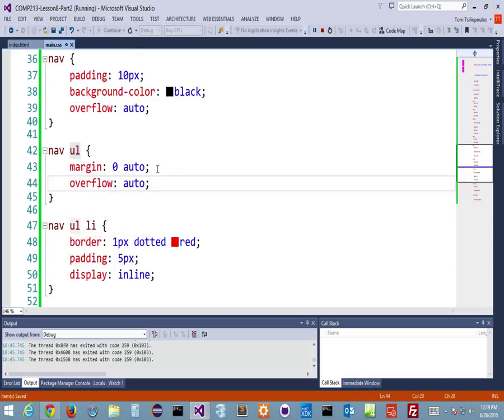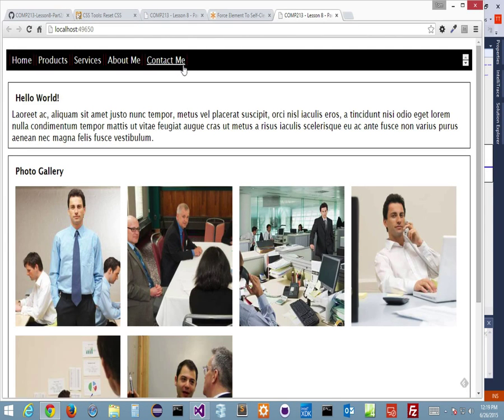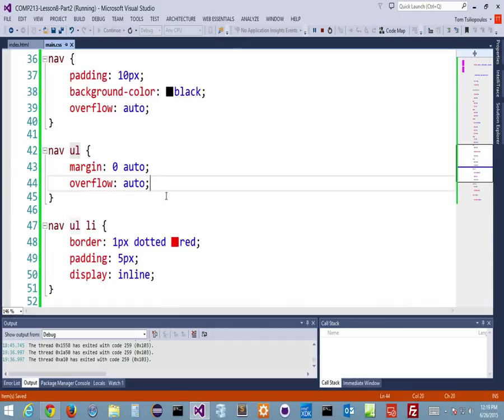See what that does, right? Overflow is a weird thing. We'll talk about that in a second. But let's see what that does now. Look at how it took away my border, and it added this back again. I don't want that. It's almost like my UL has to have a little bit of a margin and padding as well, which is kind of weird. It kind of continues to pad my box up here. That's not really what it does. So margin 0 auto, in this particular case, even if I'm targeting my UL, doesn't work.